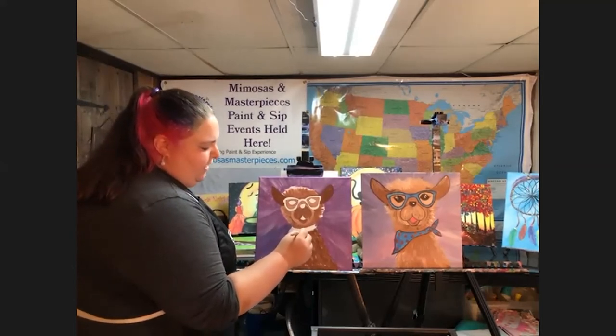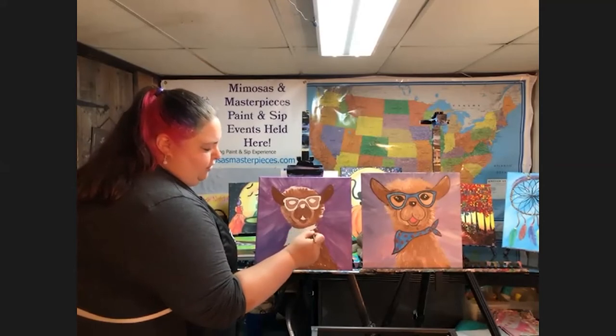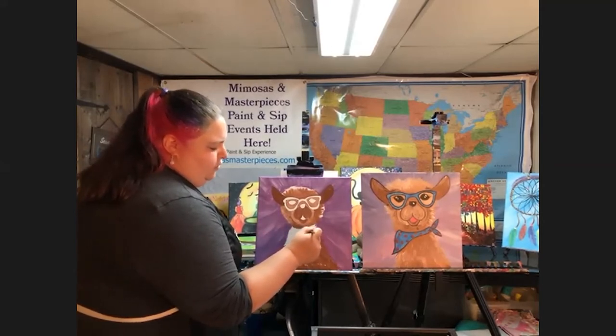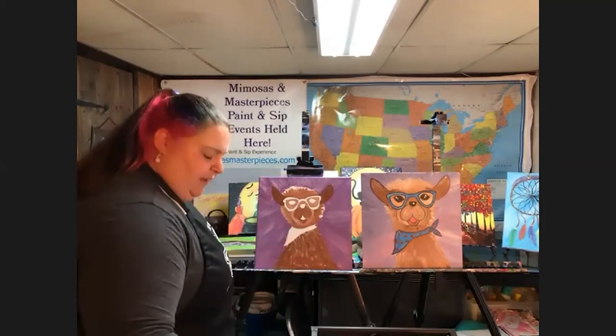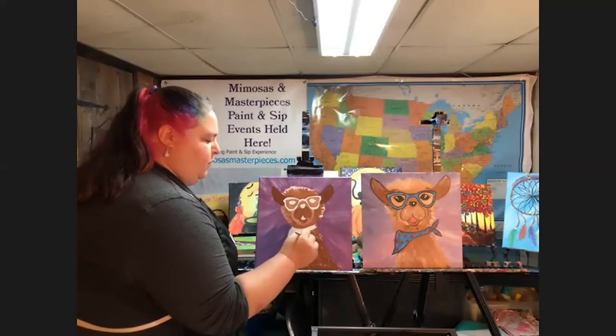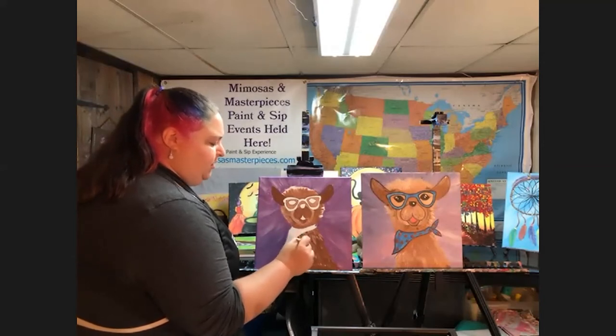So this will be kind of the end of our fur. So you have to fill this in all the way. And if we need help, you guys just let us know. We can take a peek and help you. So I moved to that smaller brush.